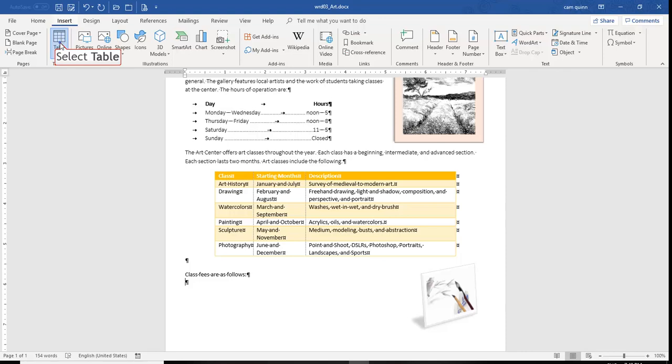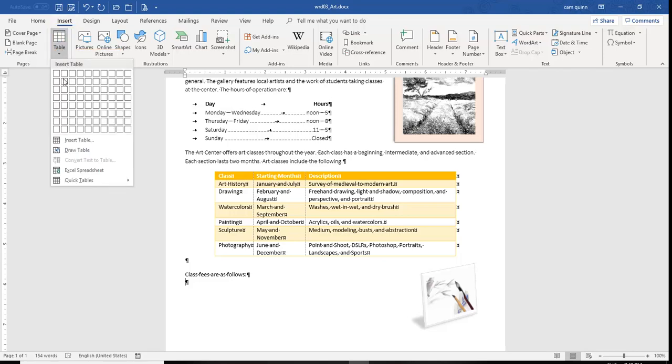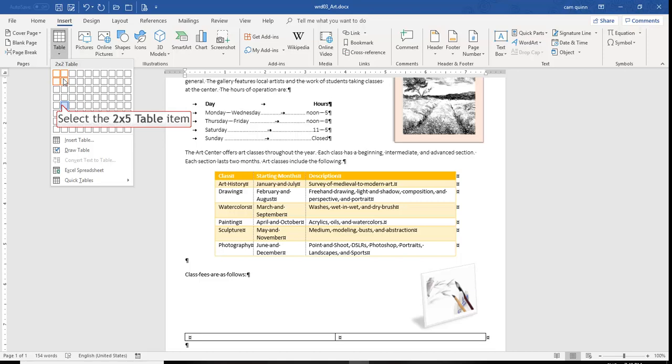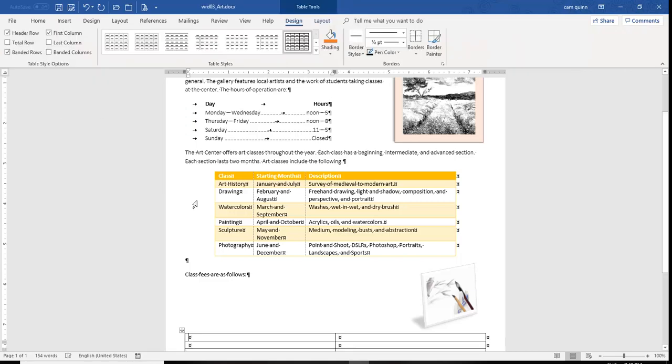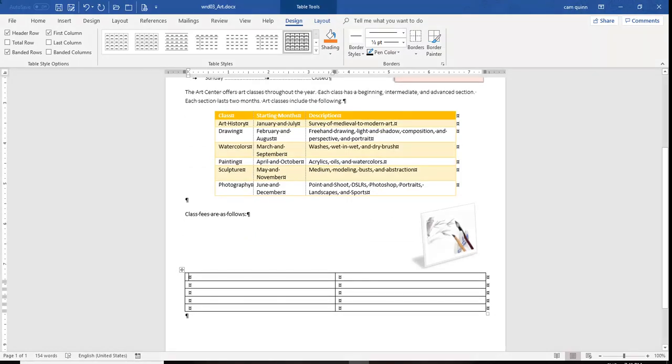So we want a table that's 2 columns wide by 5 deep. So you can see at the top it says 2 by 5. When I click OK, it creates that table. Now in this particular case, the table automatically goes from the left margin to the right. We're going to change this table later on so that it fits up beside the picture as opposed to below the picture, because it doesn't make any sense to be down where it is right now. But we're just going to get our stuff in there, and then we're going to clean it up after we've got it done.